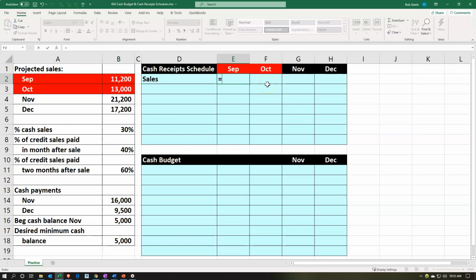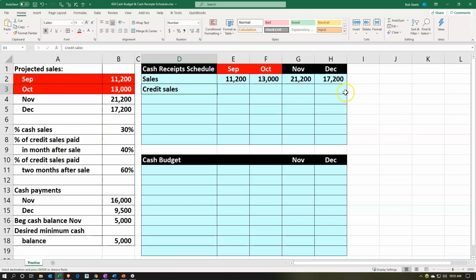so that we can use them to figure the cash flows for November and December. So we'll pick up then, this is going to be equal to September. I'm hitting tab on the keyboard so I can go over there nice and easily. Equals, scrolling over to October, tab, equals, scrolling over to November with the pointers on the keyboard, tab, equals, and we're going on over to the 17.2 for December. Then we're going to take a look at the credit sales, the sales that were made on credit. Let's pick those out, because we know that the cash sales were 30%. So that means the credit sales are 70%.